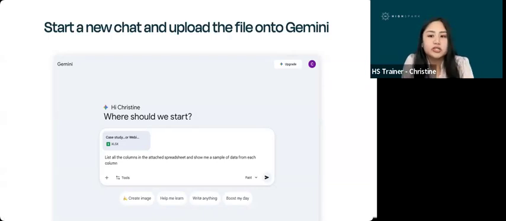Now, workspace users may need an admin to enable different levels of access. This is for those of you who have an IT infrastructure at the back end that sets it up for you. If your data set and your window on Gemini are ready and prepared, just give me a thumbs up reaction so I know that you are ready. If you are ready, just give me the thumbs up.